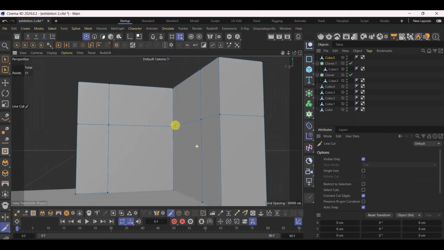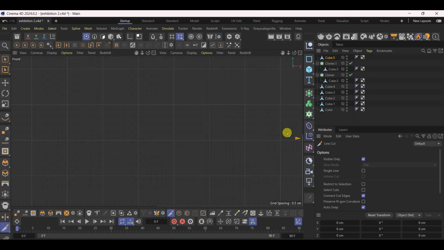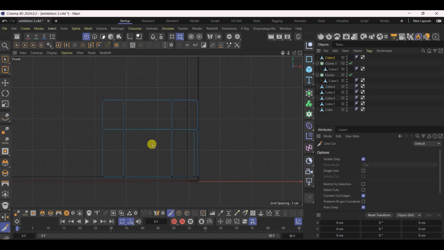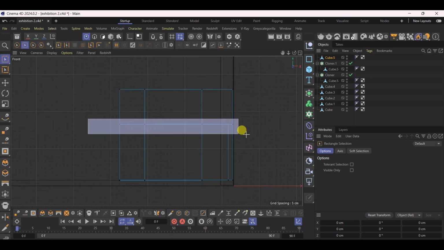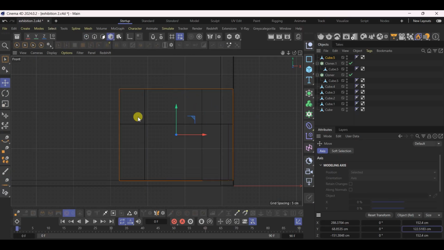So let's just come in here to make sure we are on a straight line. See? It's quite straight.